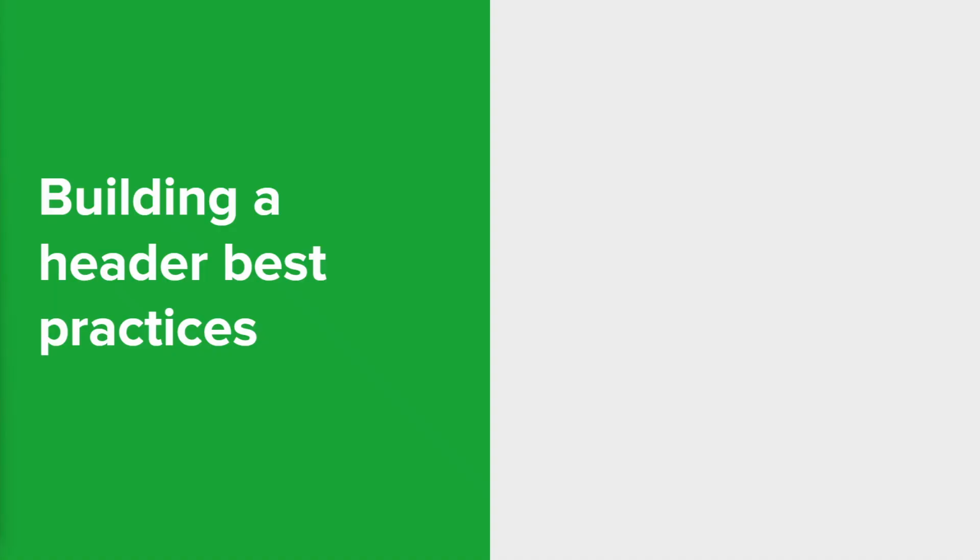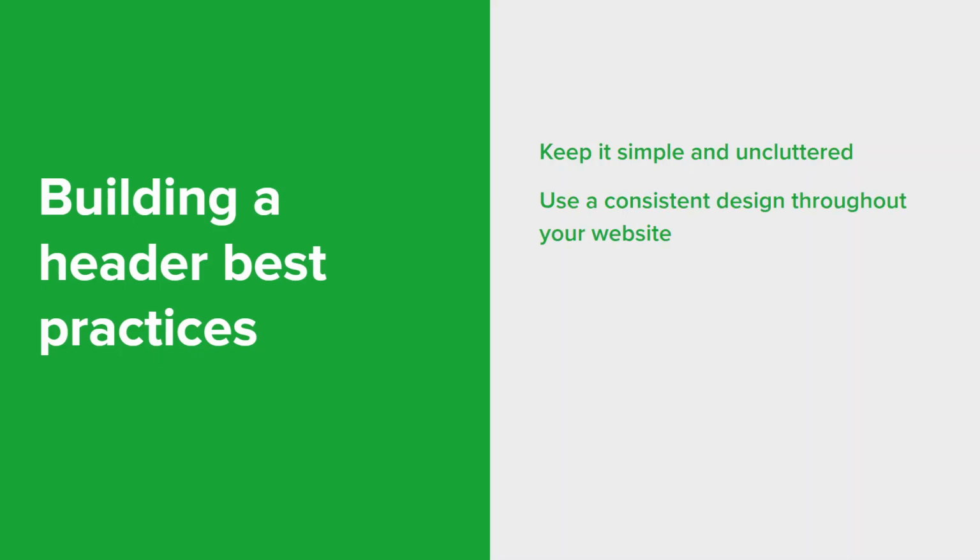So here are some best practices when it comes to implementing a header. The first one is to keep it simple and uncluttered. As mentioned before, the header is the first thing visitors will see, so it's important that it's really clear and easy to understand. Avoid using too many elements or too much text. You want to use a consistent design throughout your website. The header should be designed in a way that is consistent with the overall design of your website, and this will help create a unified look and feel as well.